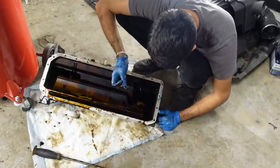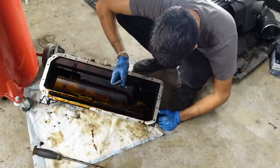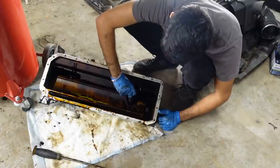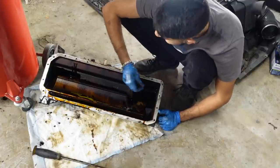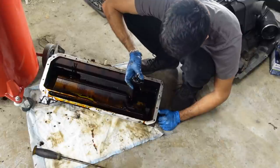Ooh, I feel metal. Ooh, these rod bearings are about to be... Oh, man. I think we're doing this just in time. Oh, yeah, you can see the flakes.